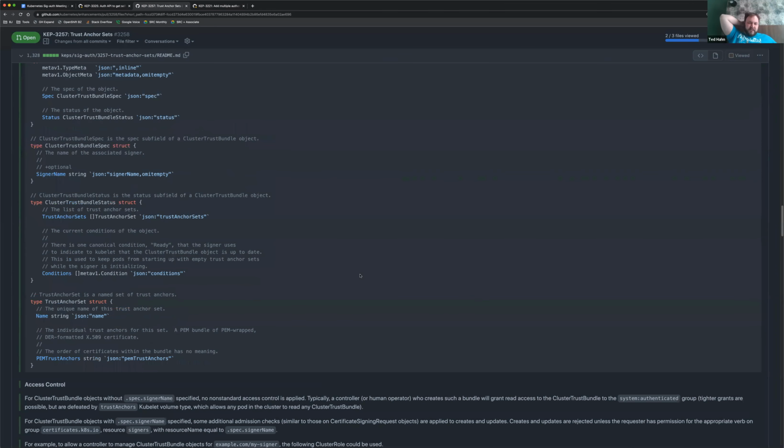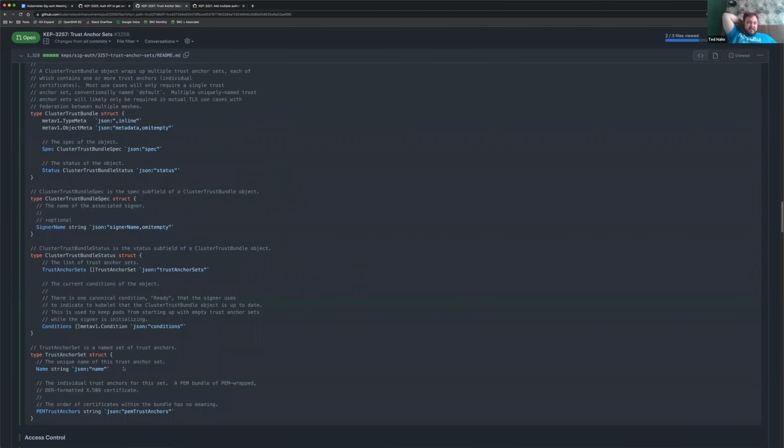The intent is that eventually, and this is very much a Google use case first and foremost, you will be able to say, for this particular group, you use this CA bundle, and for this other group, you use a different CA bundle, where there are multiple CA bundles contained within one cluster trust bundle, separated out.